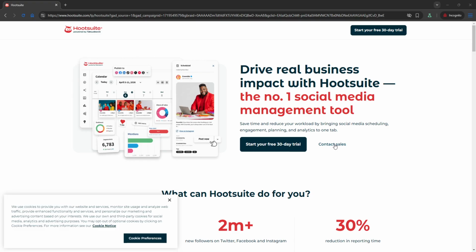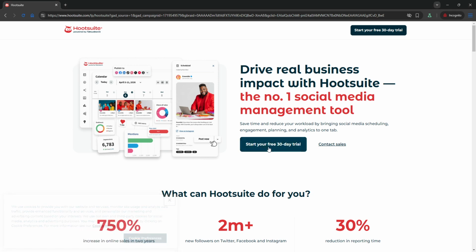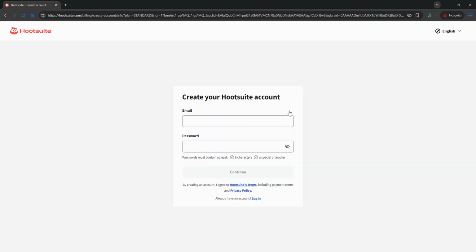Once you're on the homepage, look for the option that says Sign Up or Start Free Trial. Both buttons lead you into creating an account. If you see a free trial option, keep in mind that trials sometimes require a payment method upfront and may vary by region or time, so review the small print to understand the duration and any renewal details.